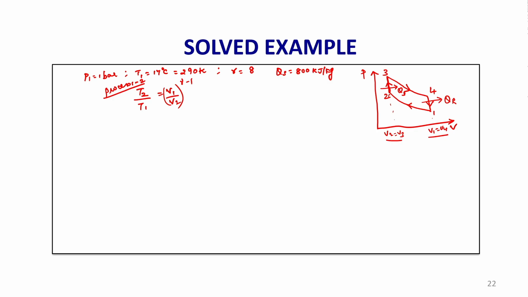So, when you divide 1.005 by this one, you will get the gamma value. The difference between Cp and Cv gives the characteristic gas constant, and the ratio between Cp and Cv gives gamma. So, that should be very clear. Now, V1 by V2 is nothing but r to the power gamma minus 1. So, from this we can find T2 is equal to T1 into r to the power gamma minus 1.